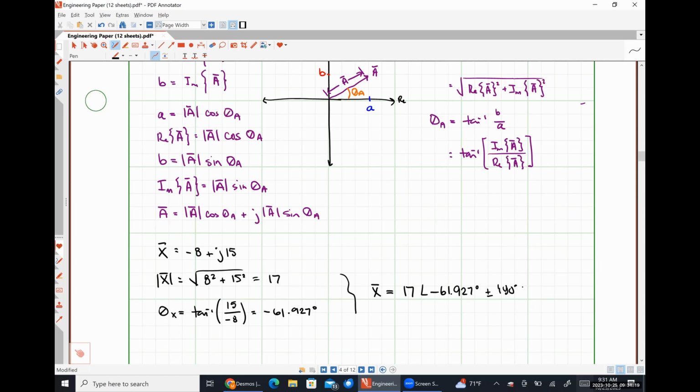Now, this is where paths diverge. If you have the 115, in order to do the conversion, you would hit Shift 2. That brings up your complex menu. Option 3 converts from rectangular into polar coordinates. For those of you that have the Casio 991, -8 plus 15 engineering, you just press the option button, the one at the top left, and that will bring up your complex menu. Cycle down to the next page, and that is your conversion into polar and rectangular coordinates.